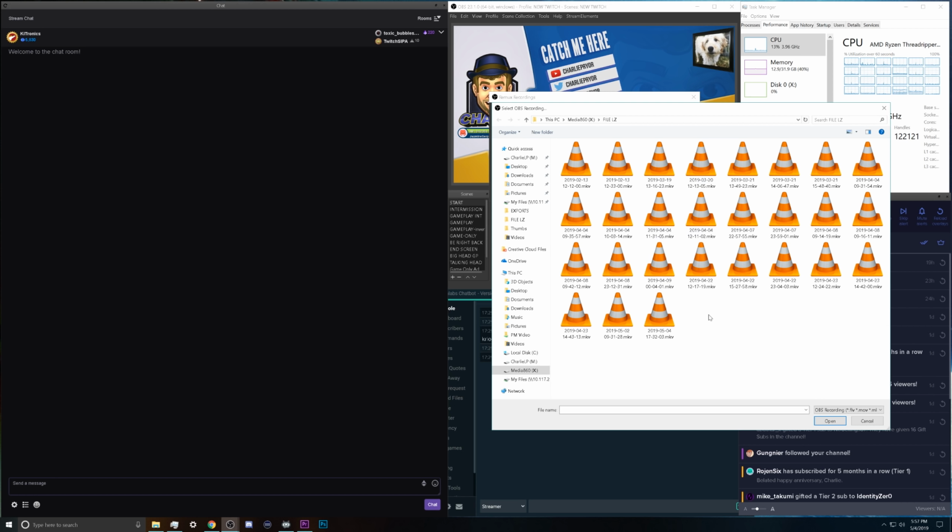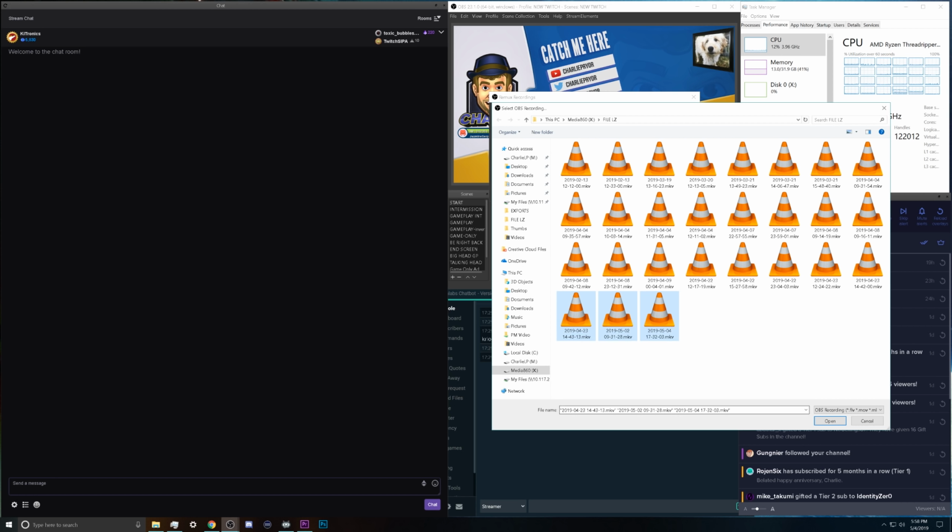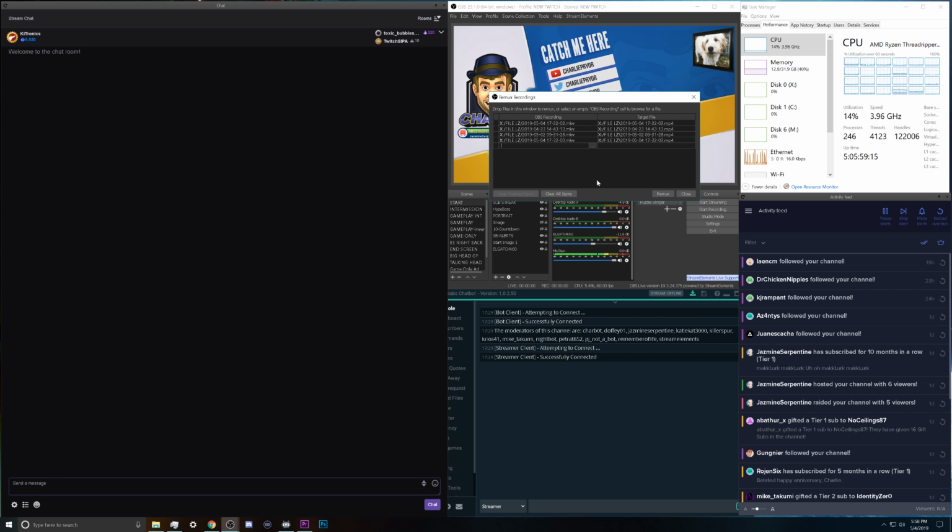The MKV files though, you're just gonna select one, and it will automatically give you a targeted file here. Now, if you have a group of recordings, like a multi-recording session, you can also go ahead and select a range of files, and it will put the whole range in there too. By default, it will remux them to the exact same directory that the file is already in.